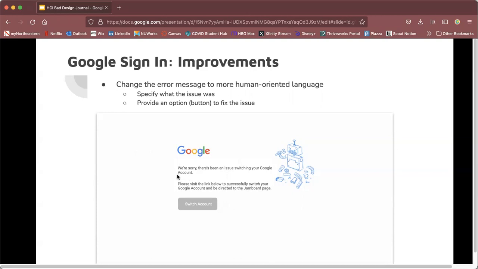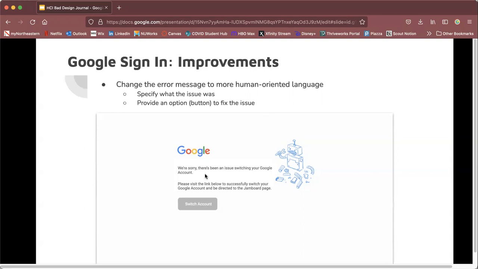So while it might still be entirely unaware of what the exact issue is, it suggests to the user where the issue may have gone wrong in terms of switching the Google account, and then it provides them exactly what the user needs to do next to be able to get out of this issue. So it provides a switch account button that they can then click that will successfully help them switch their account and be redirected to the original Jamboard page.